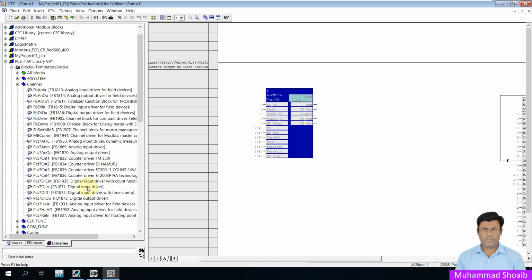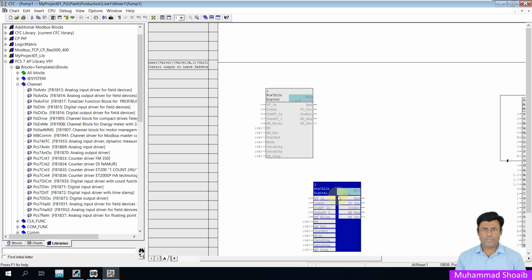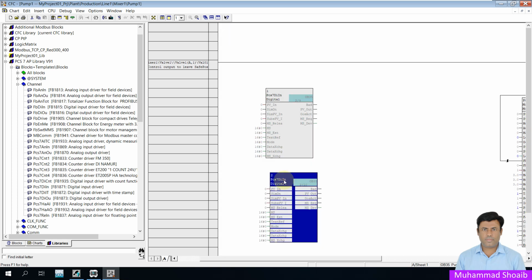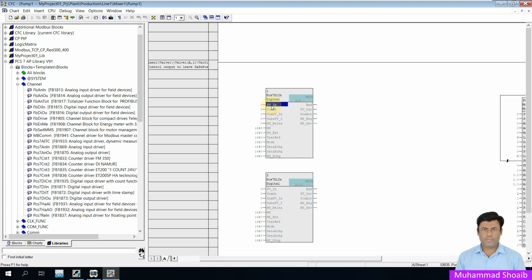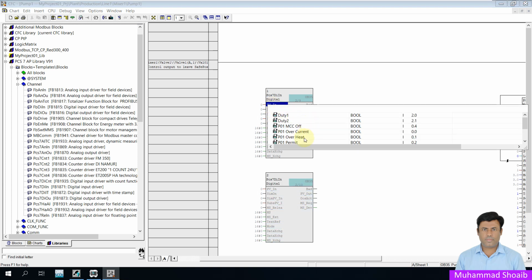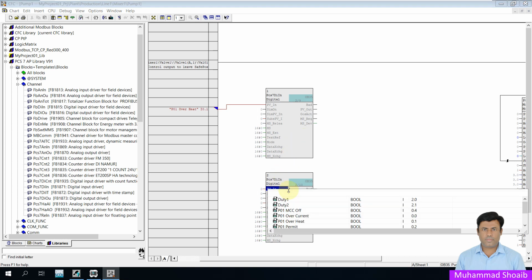I will add one more digital channel driver. Right click, interconnection to address. I will link it with this overheat signal, and I will connect the other with MCCB off.